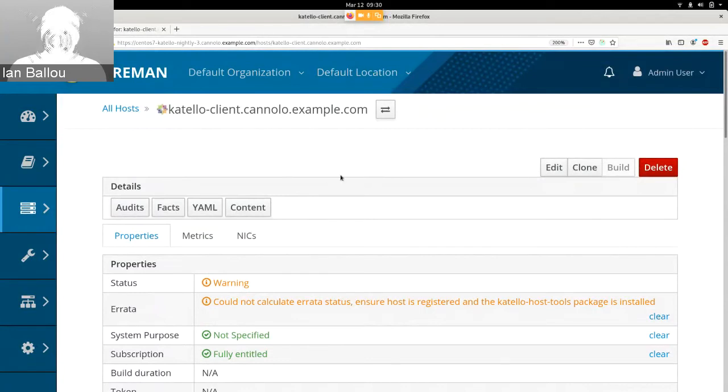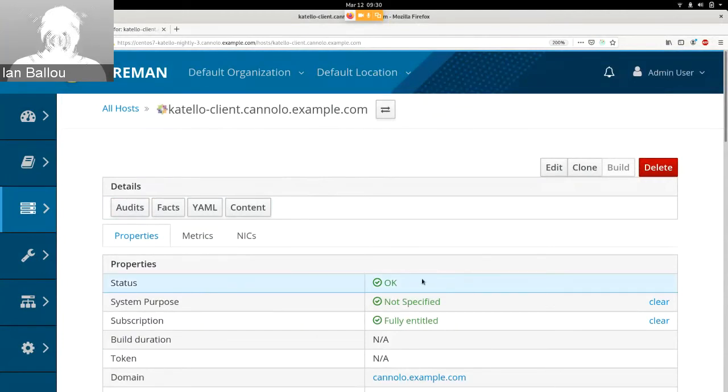So now we've added a feature for you to clear these substatuses so you can make your host turn green again. There's a couple ways to do it. You can do it through either the UI or through the API. What I have set up here is just a host whose errata calculation failed. You can see on the right here, there's a clear. All you have to do is click the clear, and then the page will reload, and then the status goes away, and the machine is green again. Nice and easy.